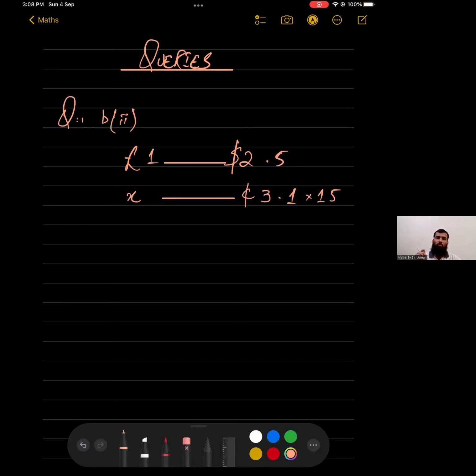अब एक प्रॉब्लम जो सबको फेस हुई वो ये थी, like most of you did the same mistake that you took the value in cents, लेकिन previously जो रेशो आपके पास लिखा हुआ था वो डॉलर्स में था. So the problem was over here only कि आप लोगों ने कन्वर्ट नहीं किया. So you need to convert this dollars into cents. तो जब आप इसे कन्वर्ट करोगे you will see that it turns out to be 250 cents like this. और फिर इसे आप sort out करेंगे and you'll have your final answer by cross multiplication.